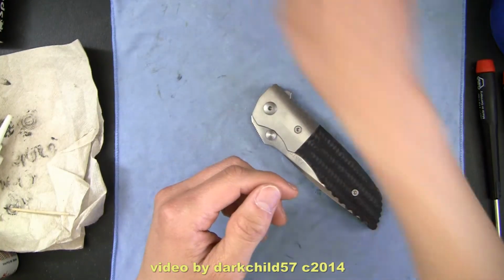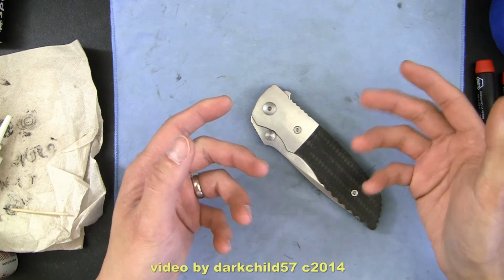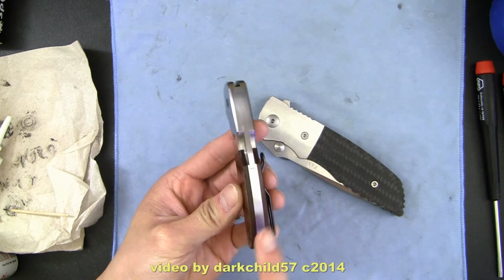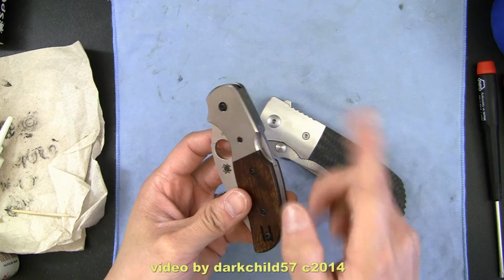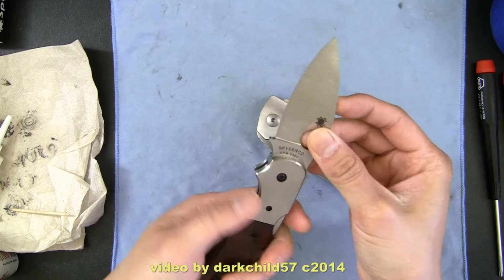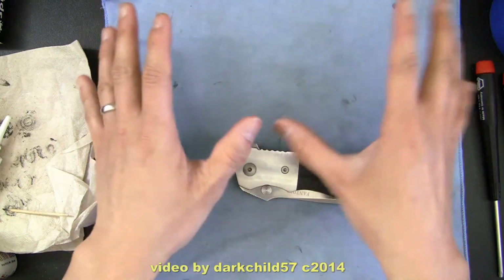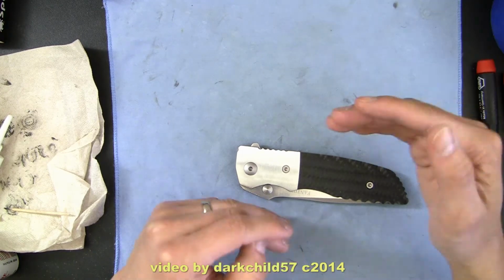With another knife, it all depends on what knife you're actually taking apart, and that'll tell you how hard it is to put back together, especially for backlocks. Backlocks have a very powerful spring, usually right here, and it holds the lock upwards. So it creates the tension and spring for the lock to operate. So again, on these types of knives, be very careful when you take them apart. Memorize where all the parts go, and don't just throw them out there. Set them down in a certain way that you will remember them, because when you put them back together, you're going to have to go in reverse of the way you took them apart.